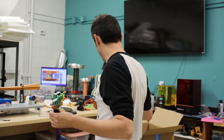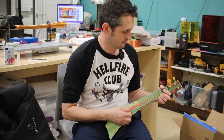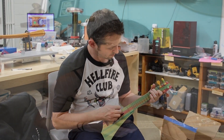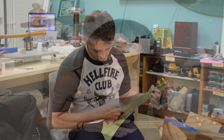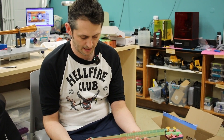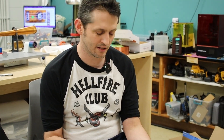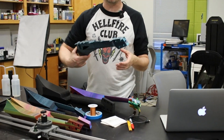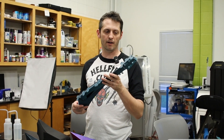Let's see if we can actually play this so it doesn't sound stupid. [plays ukulele] Not too bad. The tuners seemed to hold the tuning pretty good. The intonation in this one's not perfect, but we have a new version where I did get it perfected — we got everything kind of ironed out and made a little bit better.